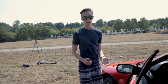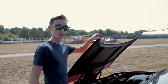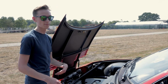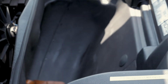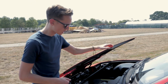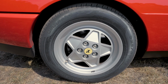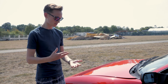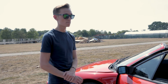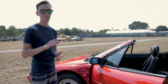Now, like a lot of Ferraris, the front bonnet actually opens as well, but forwards. And you can see in there is, again, some more space for maybe a spare tyre, because you'll definitely need that. And you can see the front fans there will obviously get all the air in. And the tyres and the rims are obviously very reminiscent of the 308 GTB and other 308 models. But fun fact, the rear tyres are actually bigger than the front ones, which means you might be able to get a bit of drifting action going on there. I don't recommend that either though.